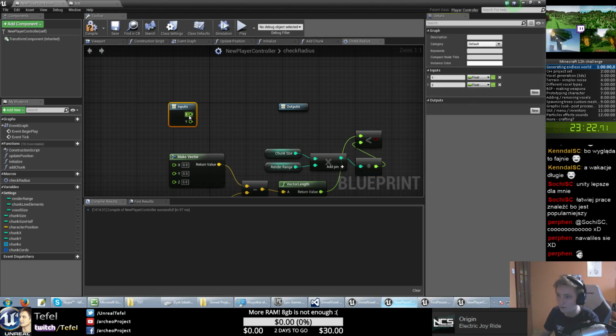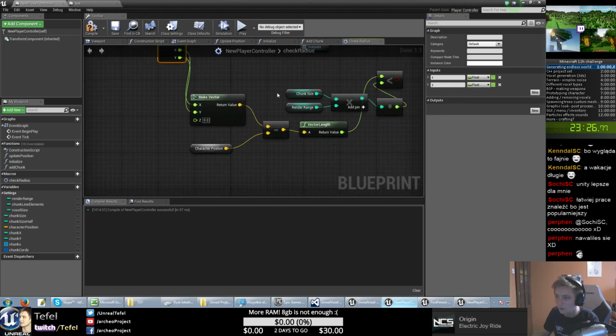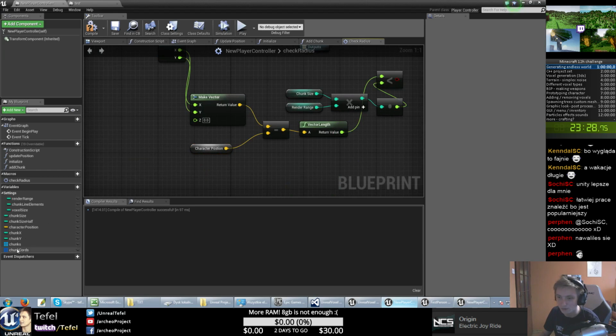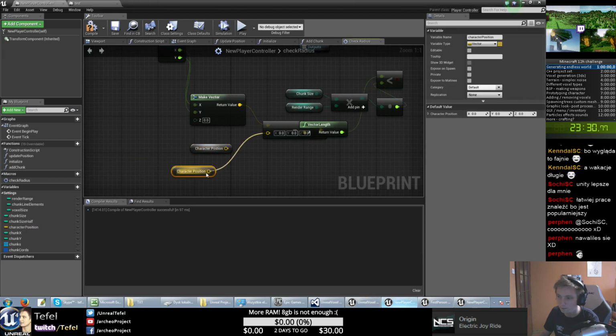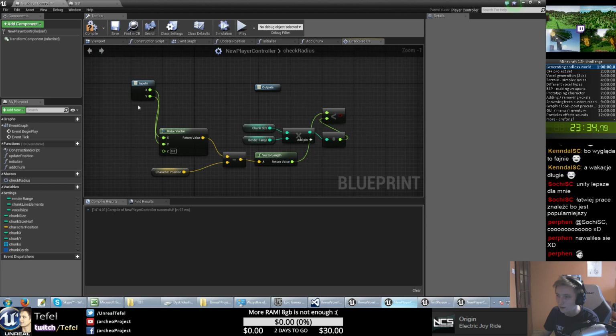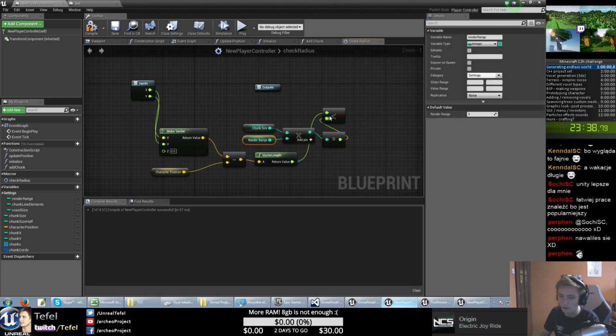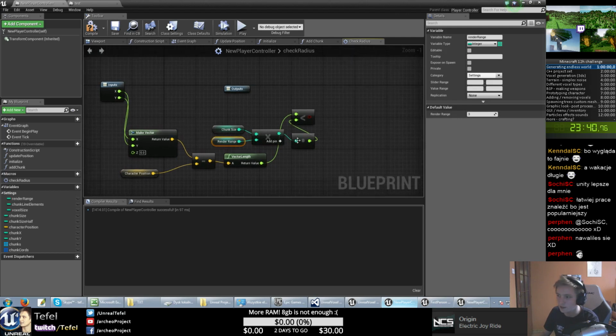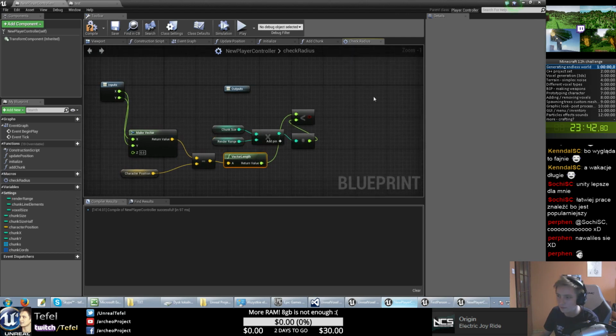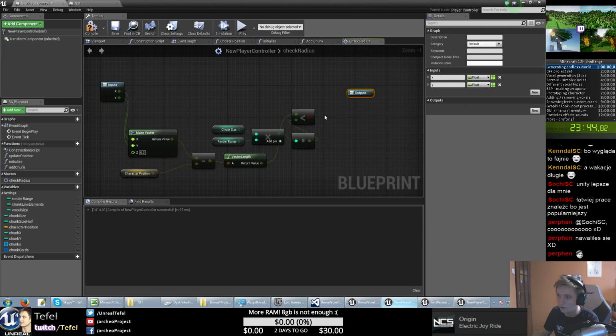And right now I can link this and check the character position, maybe this one. Okay, I'm just checking if chunk size multiplied by render range is, yeah, and I can return this.